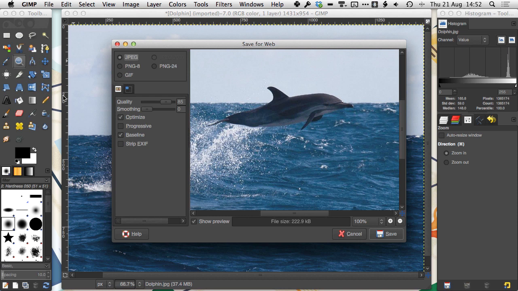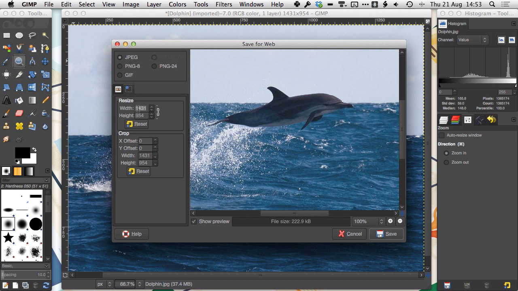With a photo, you always really want to be working with the JPEG file format. PNG 8 and PNG 24 work for things like logos where there's a lot of flat color. There's always a balance between the quality and the file size, so the default of a quality of about 85 is a reasonable balance. You're not losing too much detail in the image, but you're still getting a file size that's relatively small. To change the size of the image, click into that little tab there, and you can adjust the width and height.